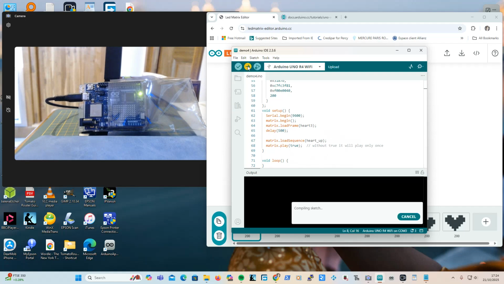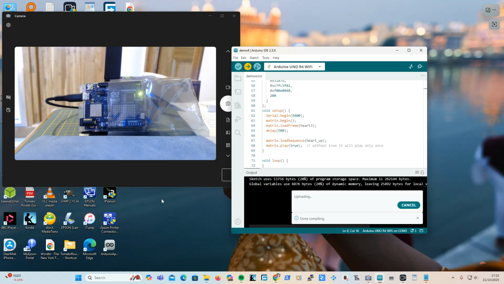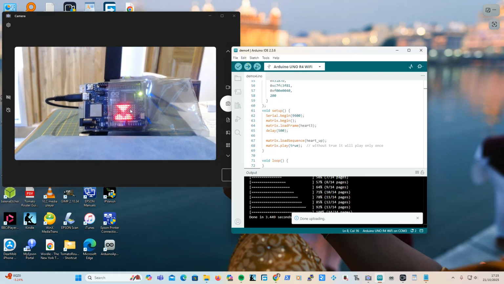And if we upload that, there, heart, scroll up, and it's scrolling marvellously, which is wonderful. But you don't have to keep scrolling forever.